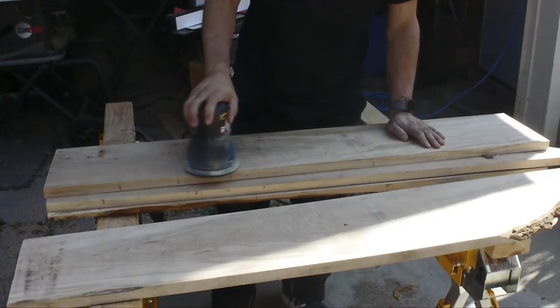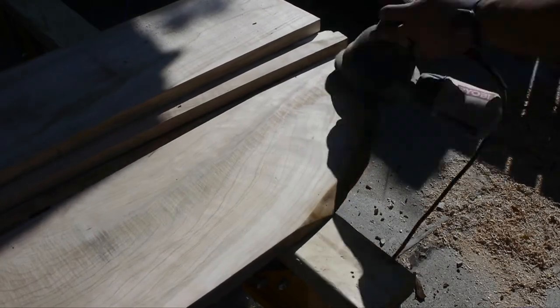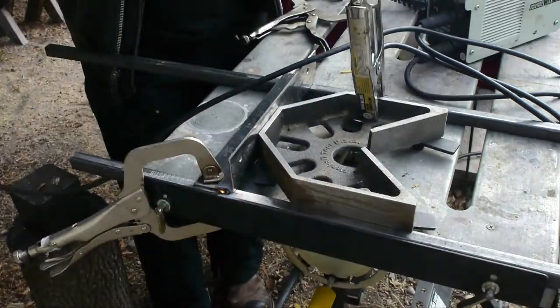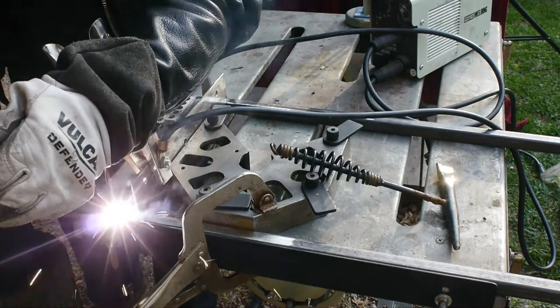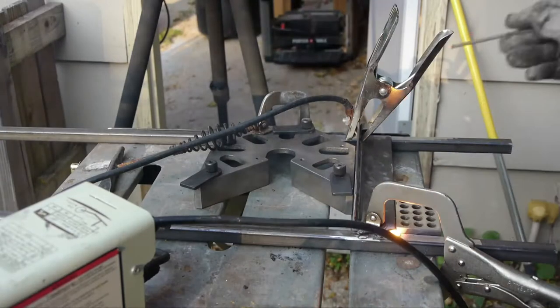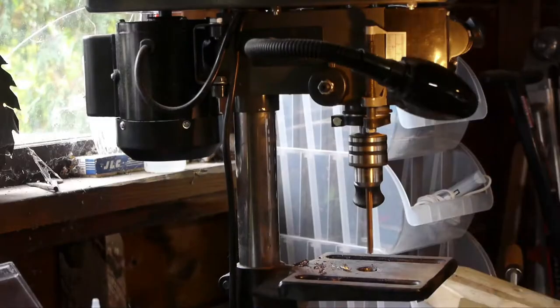I'm just sanding it out to get a sense of what things are going to be like. I'm a novice working with metal — I just have a Harbor Freight inverter stick welder. I got a thicker wall thickness in the tubes so it's a little more forgiving to weld as an inexperienced welder. I am trying to grind everything with nice bevels and taking off the mill scale as much as possible.